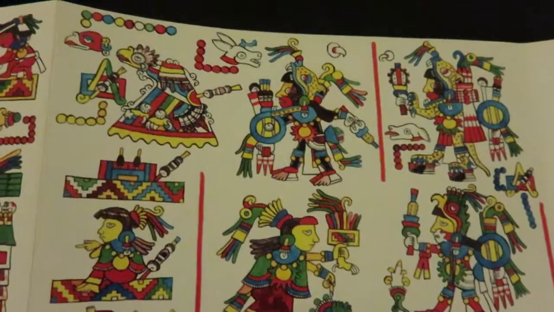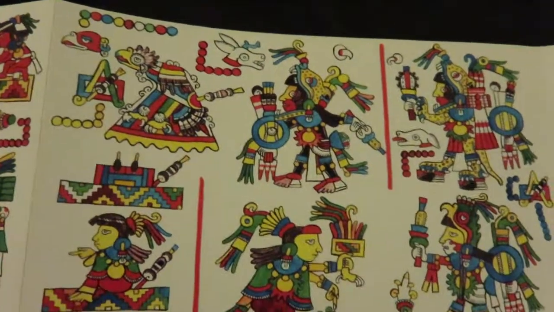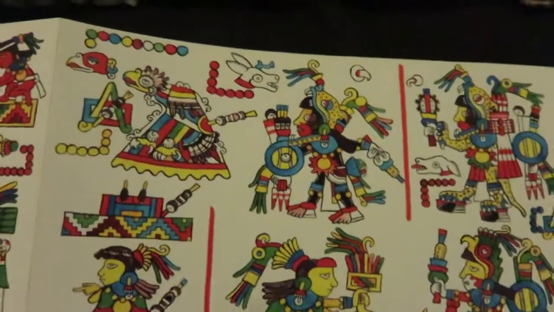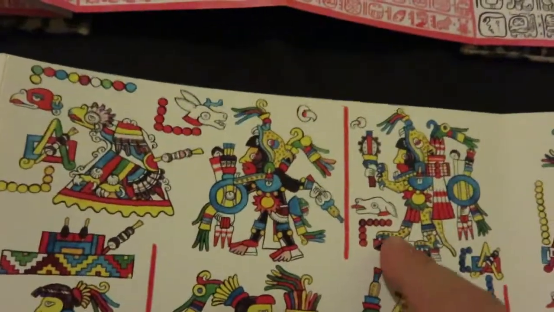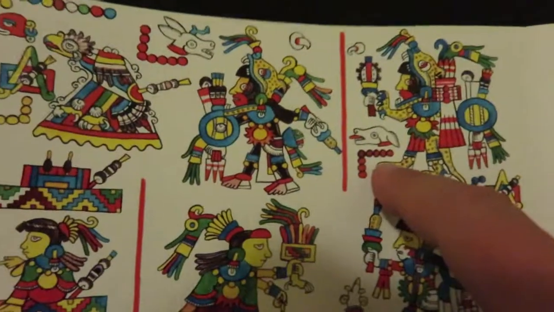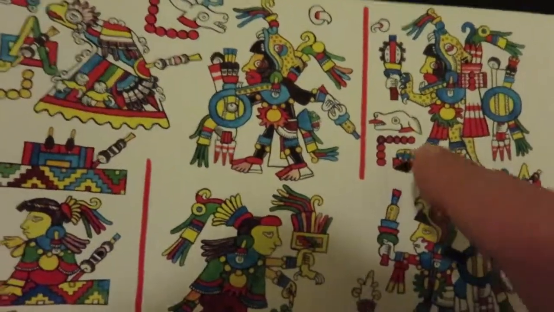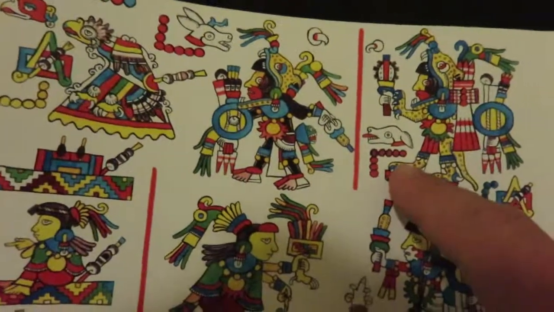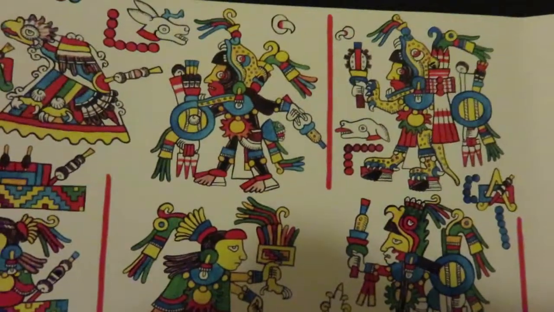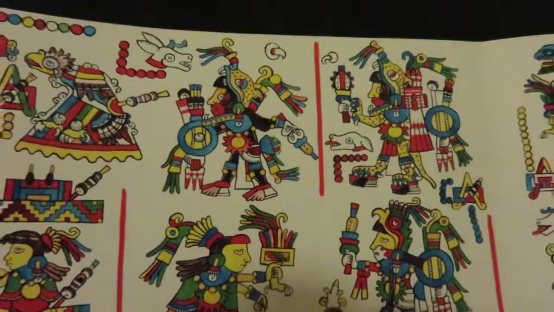By the way, that was taking place in the 11th century. So this guy, Eight Deer, was actually the son of a priest, but he became a very, very powerful king of the Mixtecs. That's today Oaxaca in Mexico.